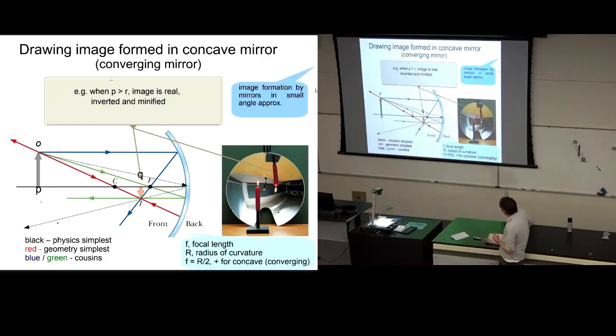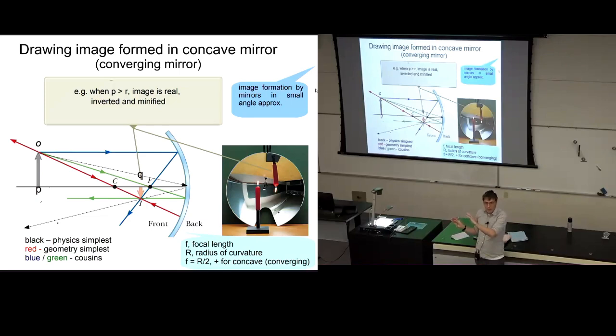Okay, so let's see how we figure out this location of the image and its properties based on this location of the object and reflection off this mirror. Look, the image is not the same distance from the mirror as the object was. It's different in this case. The image is not the same size in this case, and the image is actually upside down in this case. So suddenly, by having a curved mirror, we've really changed the properties of the image.